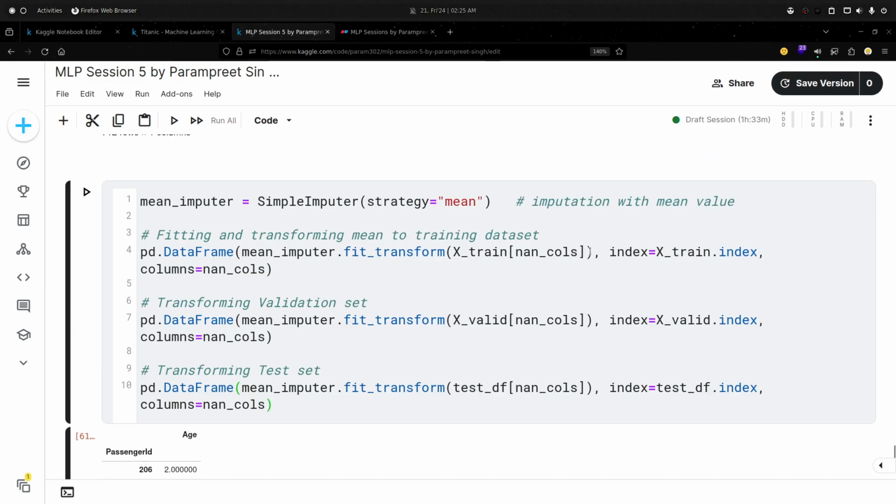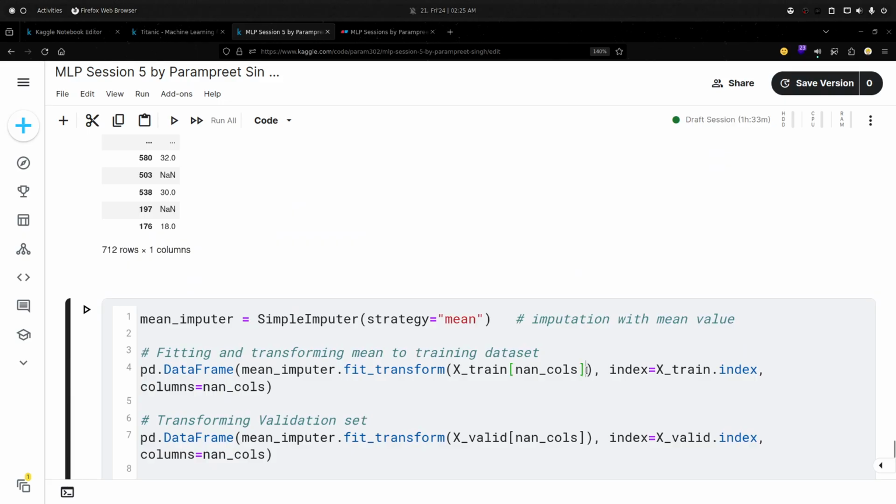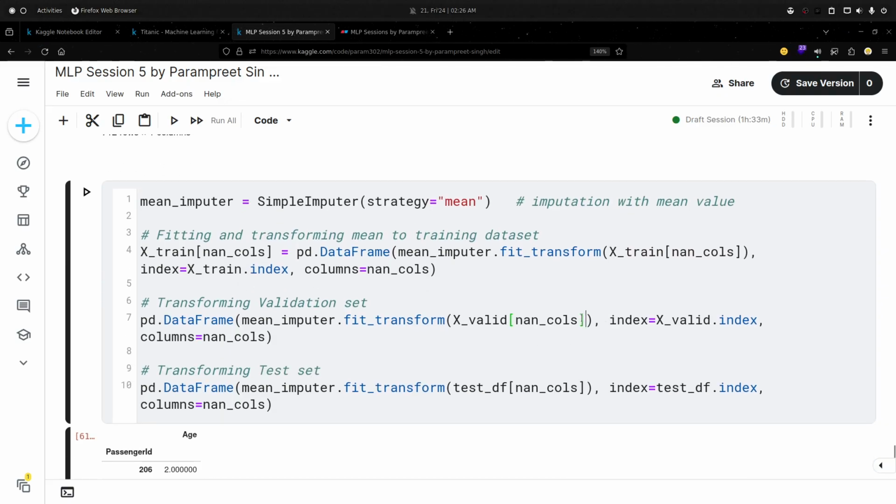Now I have to assign the imputed data frame to the original one, so I'll copy what I have passed here to the front and assign it here. Same thing I'll do in validation, and in the test DF also.